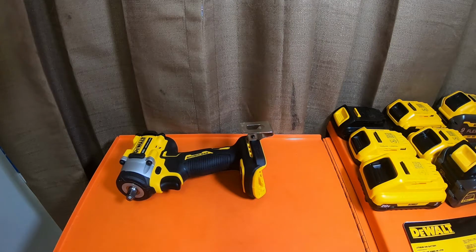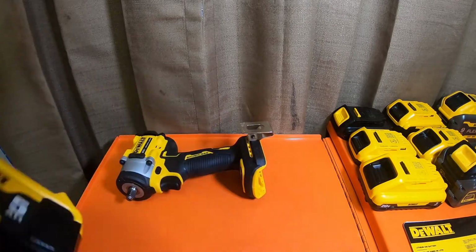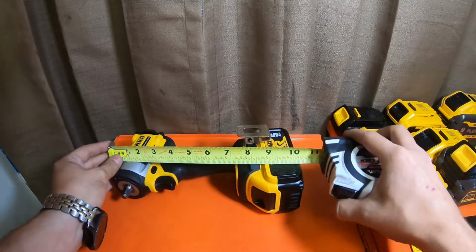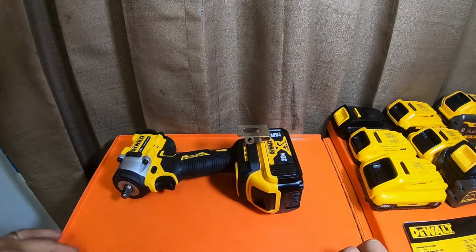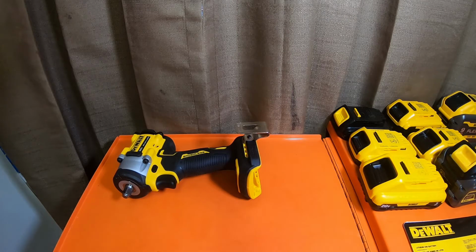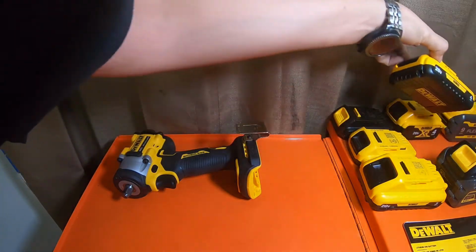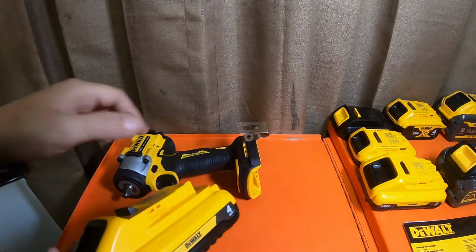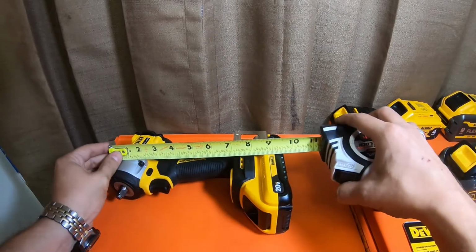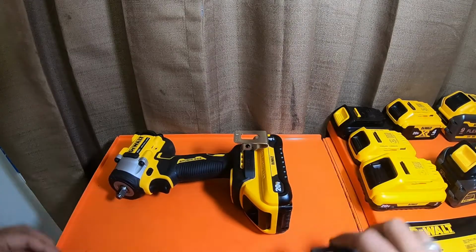So this 5 is actually at 2 bars now, so I think it's the exact same measurement as the 4. 10, yep, it's exactly 10 for the 5. Here's the other 4, the compact style 4. And this is 9 1/2.